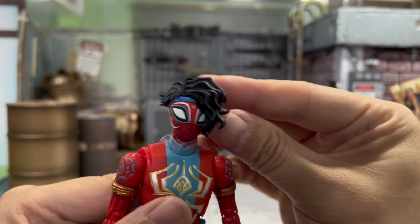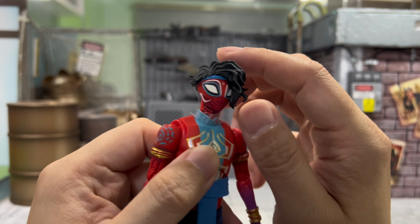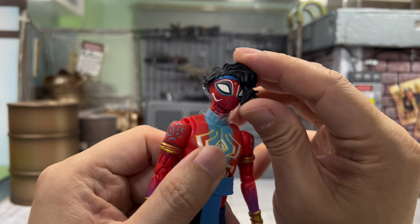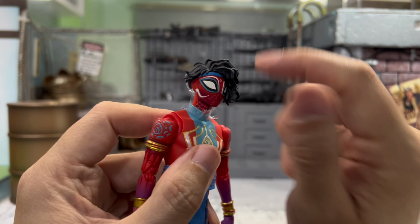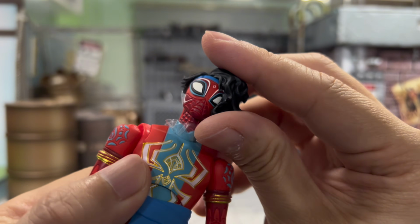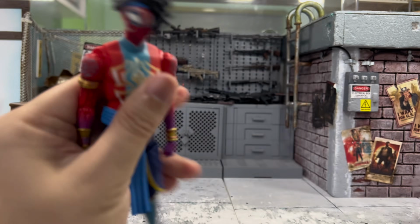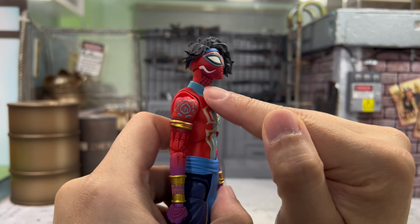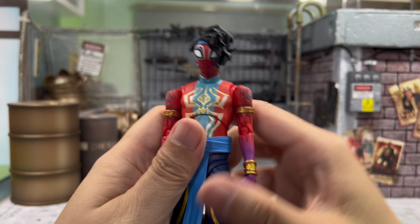And let's check out his mask. His hair, I feel, is too chunky. I think the same goes for the Marvel Legends one, which is also very chunky like this one, and it's all very hardened here. Yep, so you can see the Spider-Man mask. Very cool. There's a white something, is that a tattoo or just part of his mask? Yeah, I think just part. Oh, okay, I have not removed this piece. Okay, so looks very cool, and he just seems like he has a long neck. Maybe when he looks down, yeah, still looks like he has a long neck.